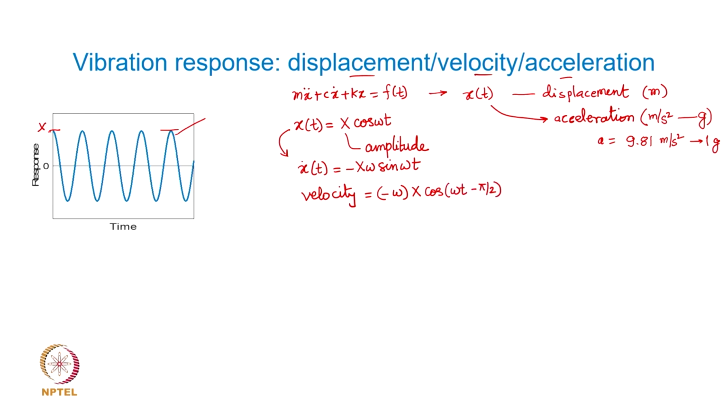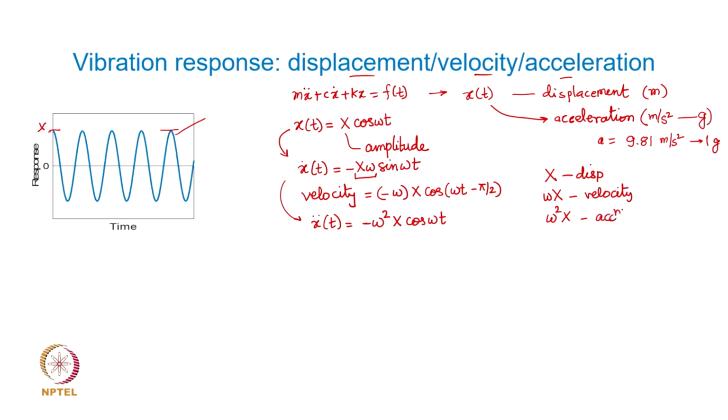Okay. So, the amplitude, if you really see, is going to be omega times x. The displacement amplitude and velocity amplitude are related through omega. So, if x is the displacement amplitude, then velocity is going to be omega times x, and on similar lines you can show that further differentiation, x double dot or acceleration, is going to be minus omega square into x cos omega t. Okay. Which actually means that omega square times x is going to be the acceleration amplitude.